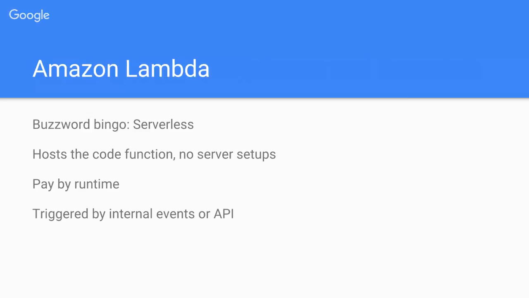Lambda, the serverless thing. What you do is just upload code. In our case, it's JavaScript. They're also supporting other script languages in the future. But right now, that's what we do. And then you pay by runtime, and it's actually calculated in 0.1 second increments. So if you want to do something very long running, don't use Lambda. It's not really good. But it's nice for these little things that don't have to have much complexity around them. You can trigger it by internal events, we'll come to those later, or by direct API calls.